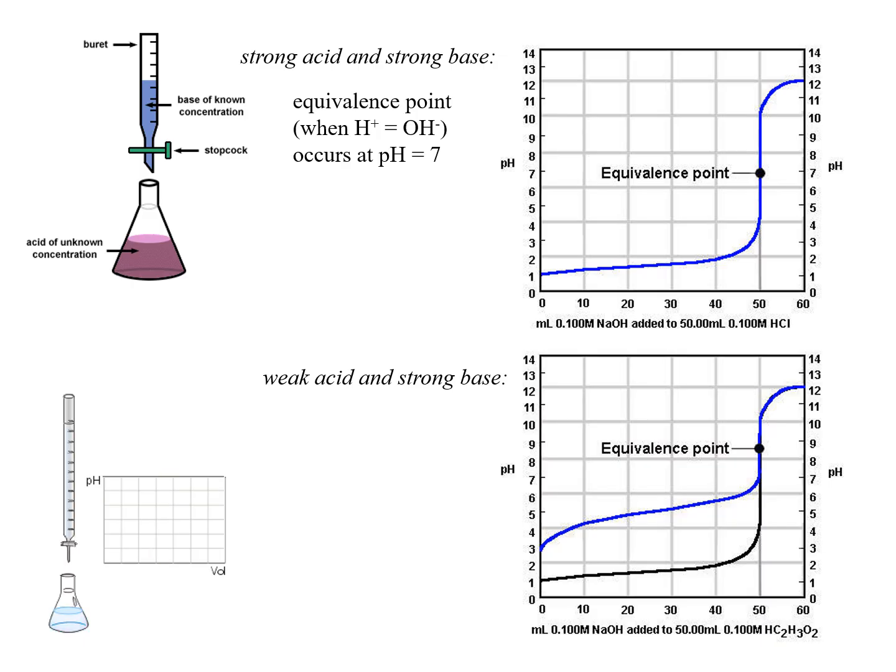So the equivalence point ends up being a little bit higher when you take a weak acid and a strong base and you react them together. These are called titration curves, by the way. Right? So we're doing a titration. We're taking an acid and a base, we're reacting them together, and we're trying to figure out where they're equal to each other. So the equivalence point for a weak acid, strong base occurs at a pH that's greater than 7.